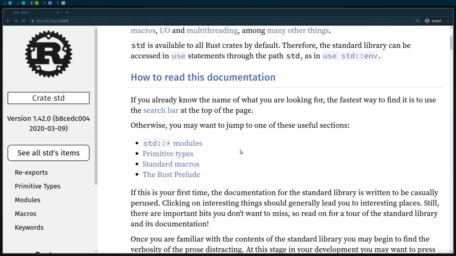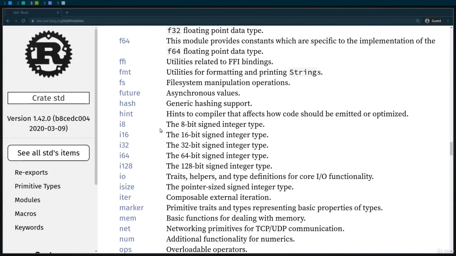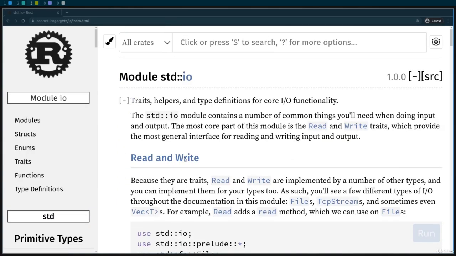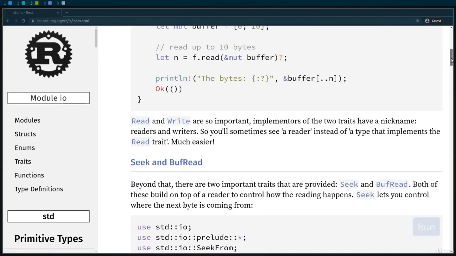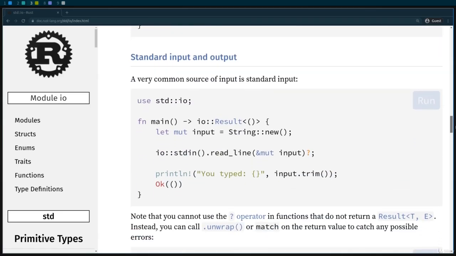And here it starts with a short description of what the standard library is. But if we scroll down, we see that it also contains a list of all the modules in the standard library. If we go there, we can see that there is a bunch of stuff here. But what we actually care about right now is I/O. Here we can see that there is an I/O module. We can follow that. And now again, it starts with a short description of what the I/O module gives us. And it pretty much gives us core I/O functionality, which is great. It comes with a lot of functionality, but the thing that we care about right now is standard input. And we can find standard input right here.